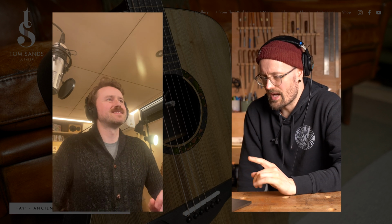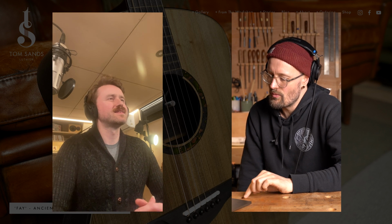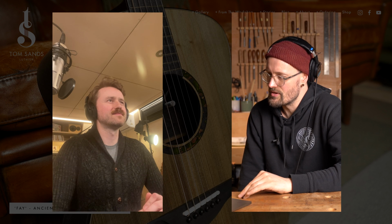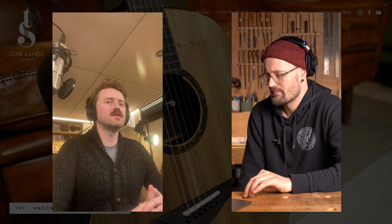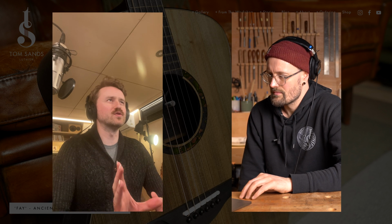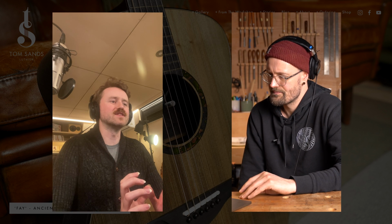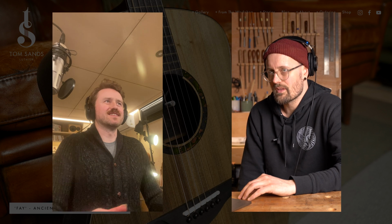Yeah, before we do that, it's interesting. Which configuration would you say was your favorite? I think based on that, where we had the rosewood neck and the rosewood bridge together, that felt like my personal favorite because it ticked a lot of the boxes that I like, just for my own personal playing. Yeah, that's my gut instinct anyway.